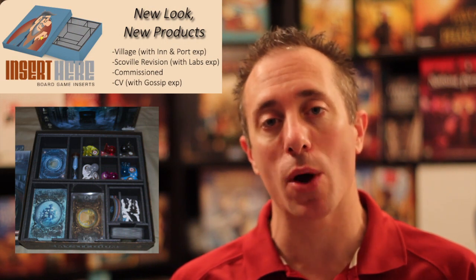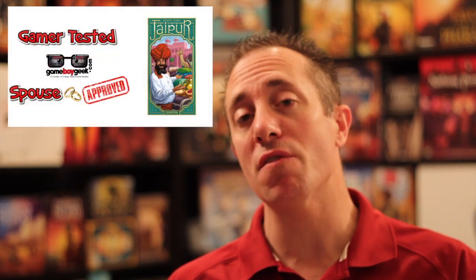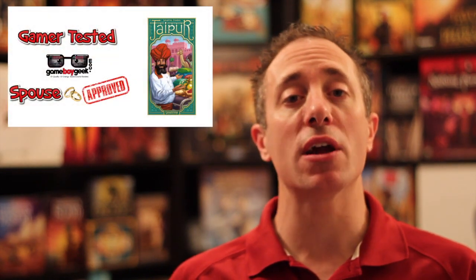Now I also did a review of Mysterium, a custom insert from Robert Searing's Insert Here website, where I go over how it works, how everything fits, and I did a before and after on a time lapse of putting the things in there. So check that one out. And also, Denise did her gamer tested spouse approved. We heard from her why she likes the popular 2-player card game Jaipur. Be sure to check that out.